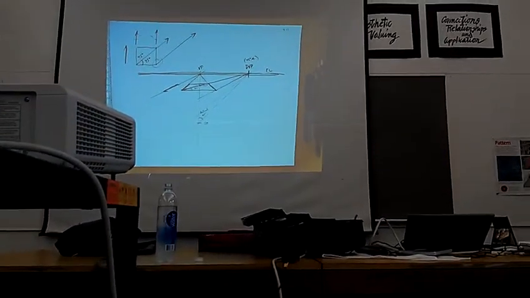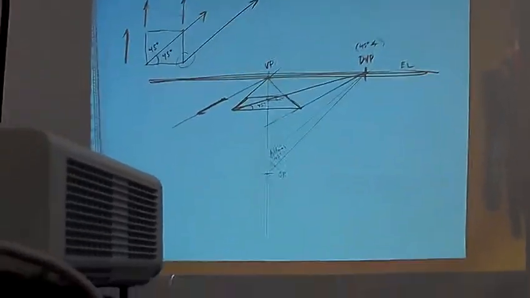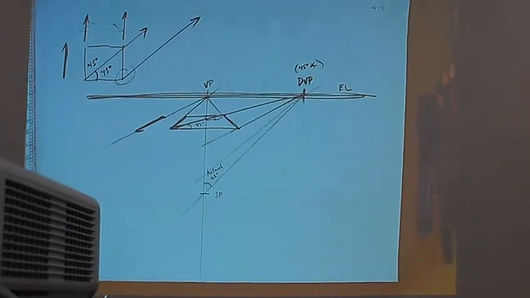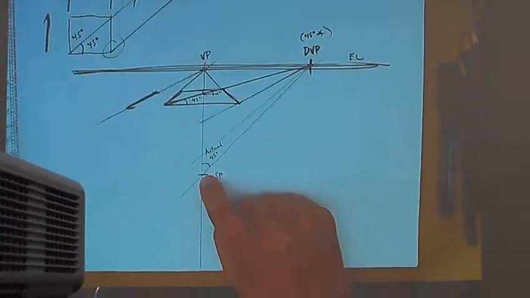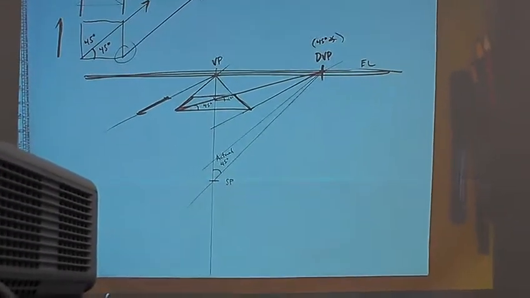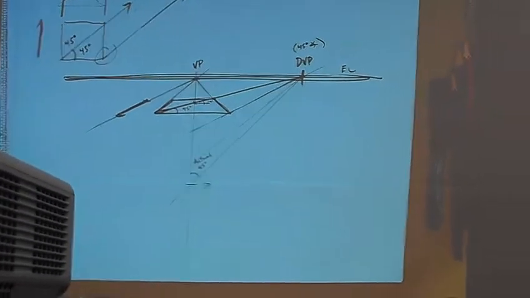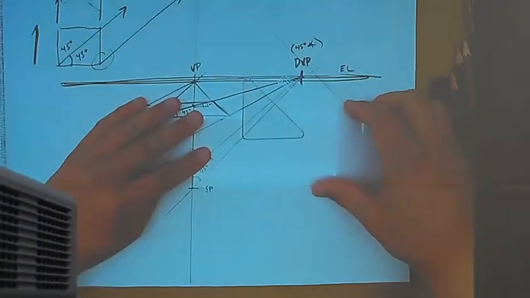Alright, actually, let me pull this up and give you guys a hint. Let's say I wanted to draw another square, but I wanted to rotate it. Not that you'd ever have to do that. Okay? This is how easy this is. When I draw this angle, that's the 45, right? So actually, if I were to draw my square at the station point, it would look like this.